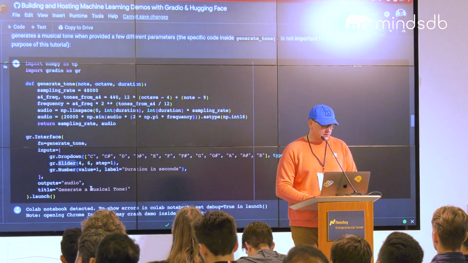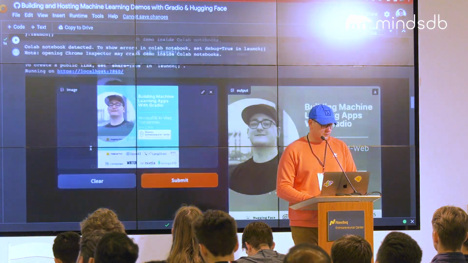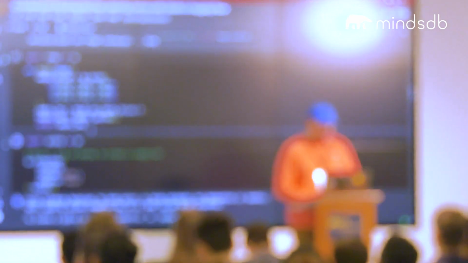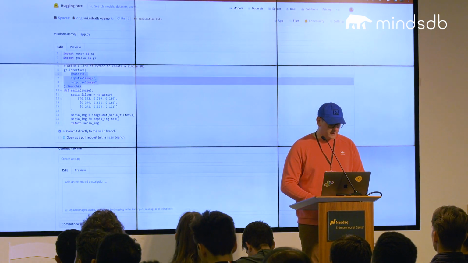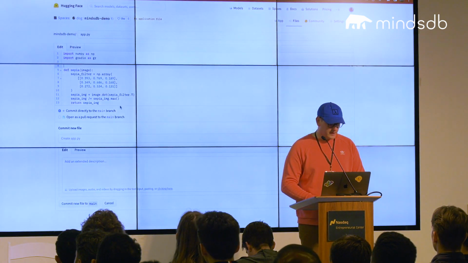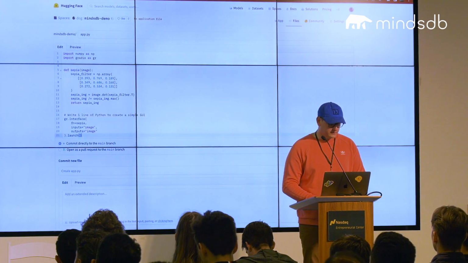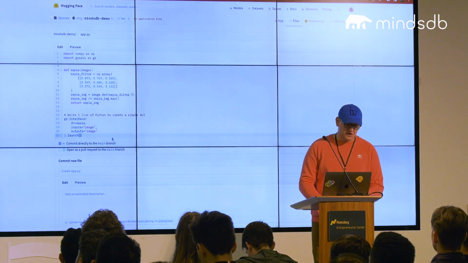Let's see if we can do, we're going to do this sepia one, I think. So I'm going to grab this code here. I'm going to come back. So I'm just going to paste this stuff into the file. So we need the Gradio definition, and we need the interface, which we're going to do here. I'm going to paste that there. And I'm going to put this down below here. Great. And when you call .launch on the instance, it starts the app. So it should work right out of the box when we run this.